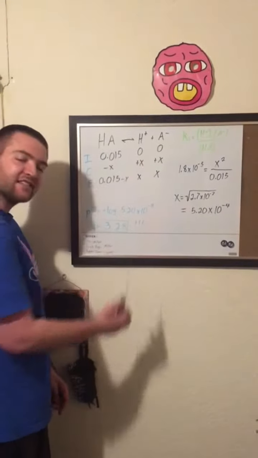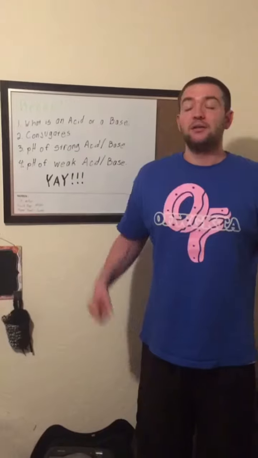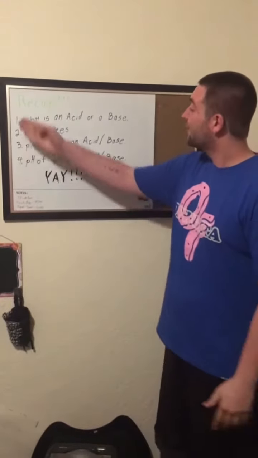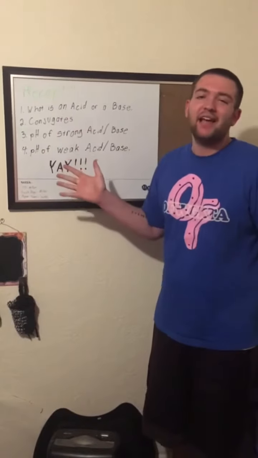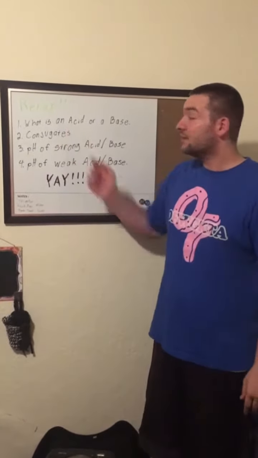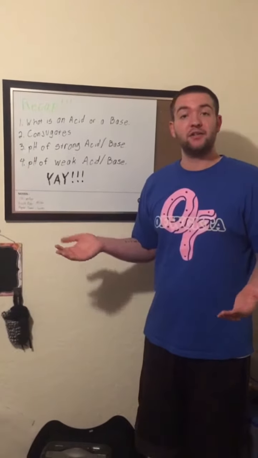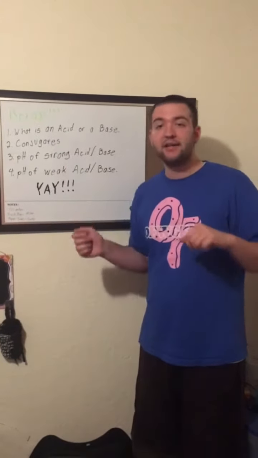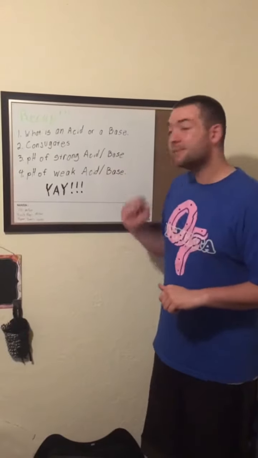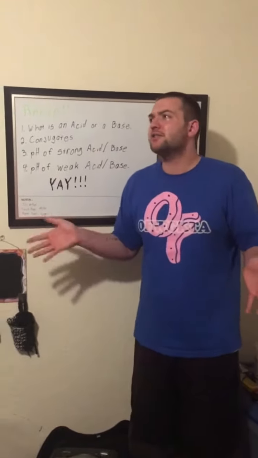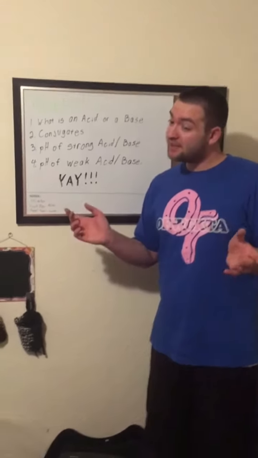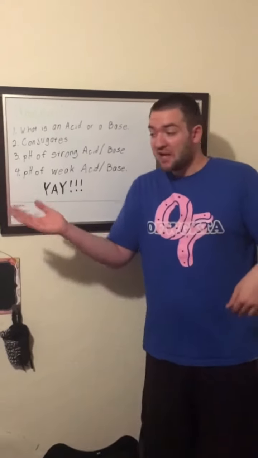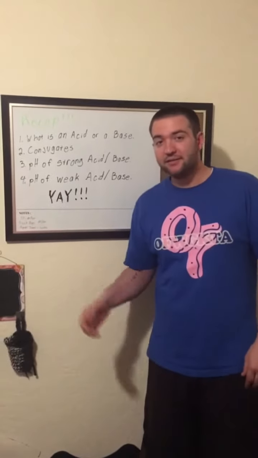Now that makes sense because this is acidic, and again, it was an acid. We made it, guys. We made it! So what did we learn today? Recap. We learned what is an acid and a base. Well, an acid makes the hydrogen ion concentration go up. The base either makes the hydroxide ion concentration go up or lowers the hydrogen ion concentration. Donates a proton, accepts a proton. Conjugates. What are conjugates? Conjugates are simply the same species on two sides of the reaction separated by one proton. Acetic acid, acetate. Water, hydroxide.